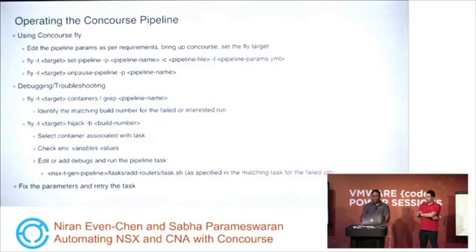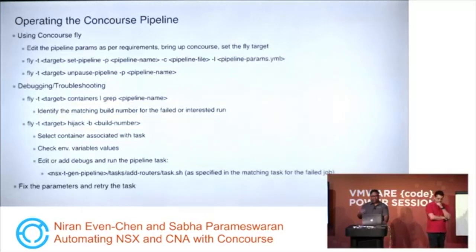So in terms of debugging or operating on the Concourse pipeline, you basically register a pipeline. The pipeline would be a YAML file that specifies the job, the task, and the resources. There are a lot of samples out there for different resources that you want to build a pipeline on. Once you set the pipeline, you unpause the pipeline, provide the parameters, and start running with it. In terms of debugging, you normally use something called the hijack command to get into the container, to introspect the environment variables which are wrong, or the files that are wrong, the content is wrong, or the task scripts or something is off.